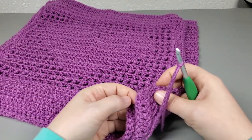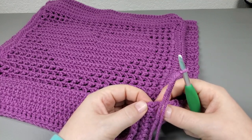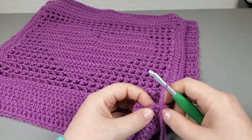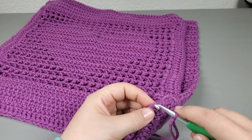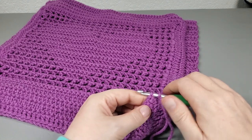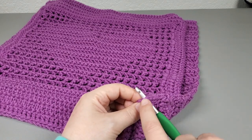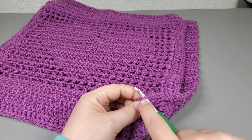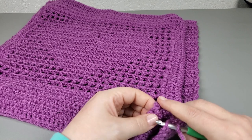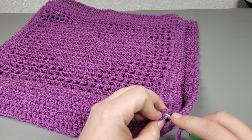And I'm just going to find the very corner of this bottom, which is actually the chain two, the beginning chain two. So I'm going to go right into the chain right before that first double right there, because that's our first double, but we still have a beginning chain two. So here's a chain and there's chain two. So I'm going to go right into that chain. And then what do we got over here? Okay, we've got a double, but I've weaved in my end, so it's a little wonky looking.